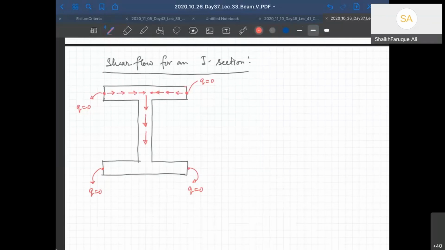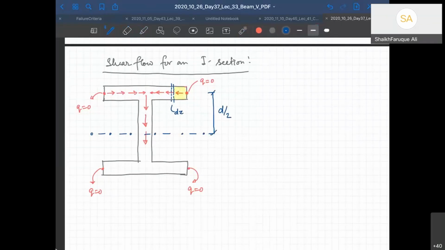Now what are the values that we have at each of the cross sections? Let's look at one cross section that is here, somewhere a little distance from the boundary. So let us look at this point, and this is my neutral axis. Remember that this distance is d by 2. Let us look at this dx here. When I calculate shear stress, I calculate based on the portion that is above it, from 0 to that point. If you remember, we have done it earlier. So this is my point to calculate my Q.